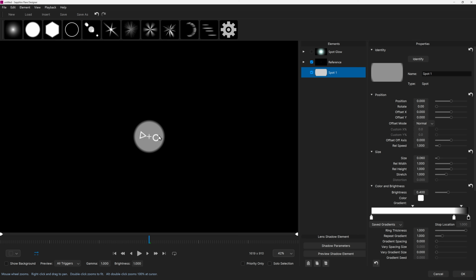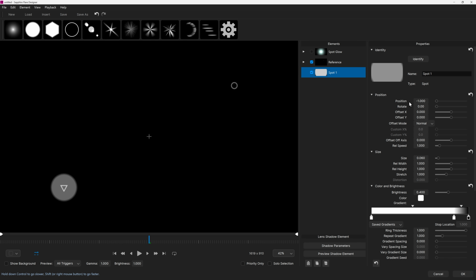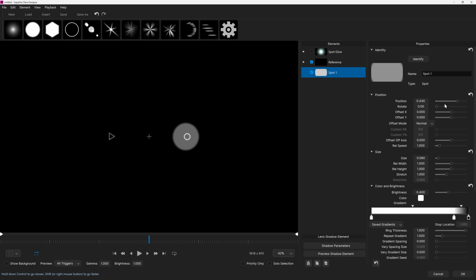If I set the position to 0, it's going to sit right at the pivot point, which means as we move the hotspot around, it's not really going to be doing any movement except for some of the trigger animation. We can even take this position negative. So if I set this to -1, you can see that we have this now following the hotspot as an actual mirror to what the hotspot's doing. Now I can even take this beyond the realm of the sliders. So instead of going from 1 to -1, let's take this to -2. So now the movement here is double the distance between the hotspot, and it moves faster, but all in line. You can see it's still moving in line.